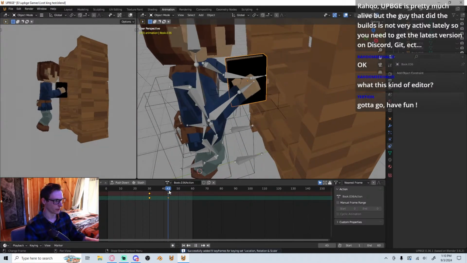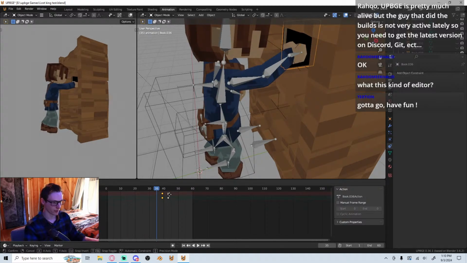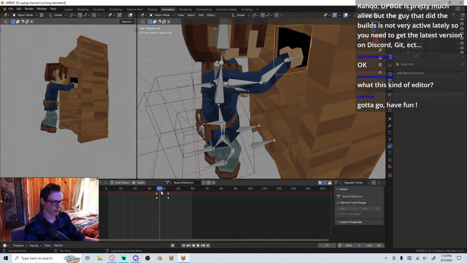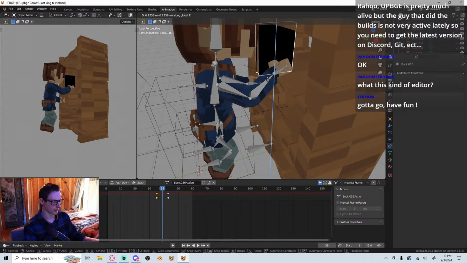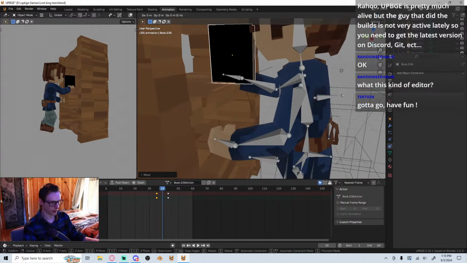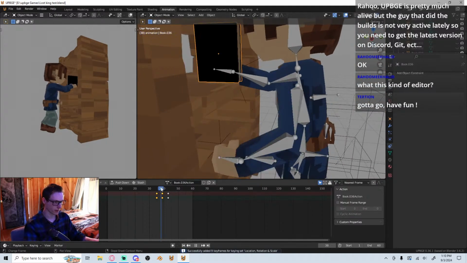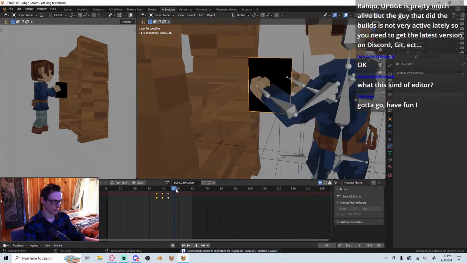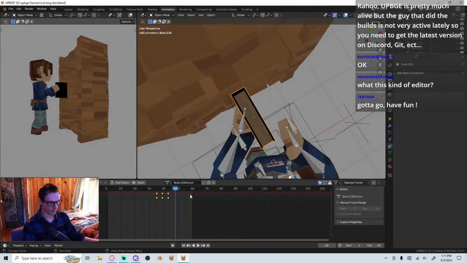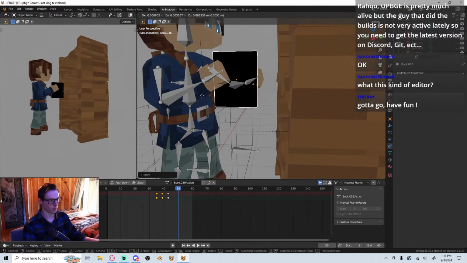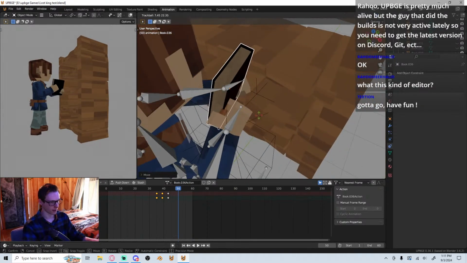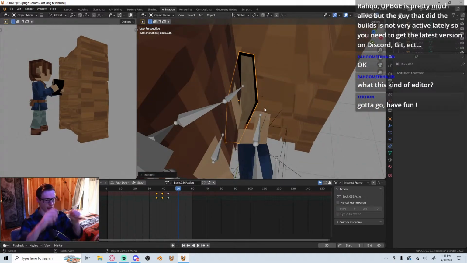And the book is moving faster than the character. So the character is moving about here. There we go. And obviously, I want the book to slide on the shelf and not go through the shelf. There we go. And then at frame 50, I want the book to be between both hands, and I think tilted, just like that. And then the character will tilt it and then open it up. So I think we'll do it that way.